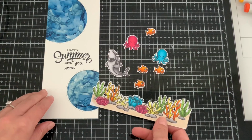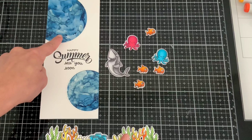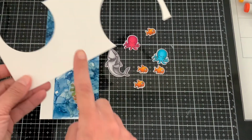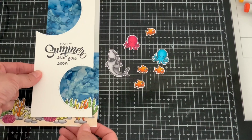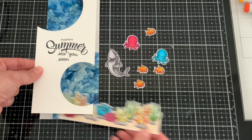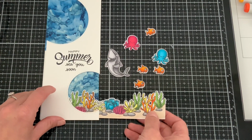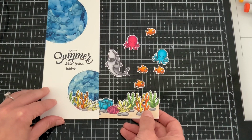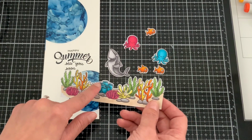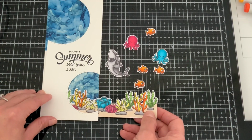So I'm just going to kind of eyeball it because we want to attach the coral to the back of this piece of cardstock. So that way when we put the foam tape on it, it's going to stand up, but it's going to have a little bit more of a 3D effect. So we can go ahead and kind of figure out how we want to do this. And we can always add, if we're going to cut any out, and then add them on this outside. So I'll probably end up doing some of that too.